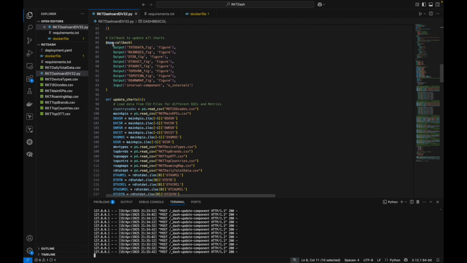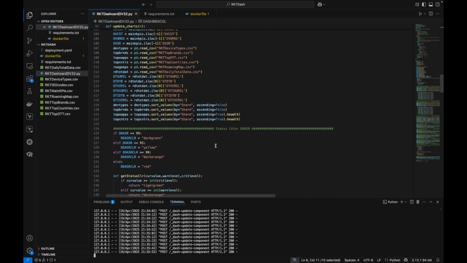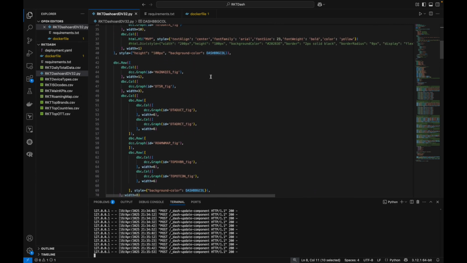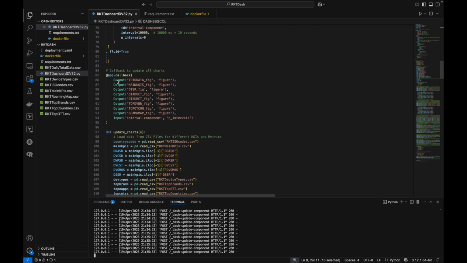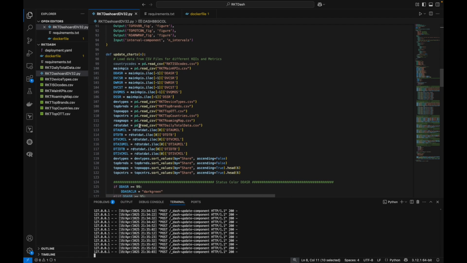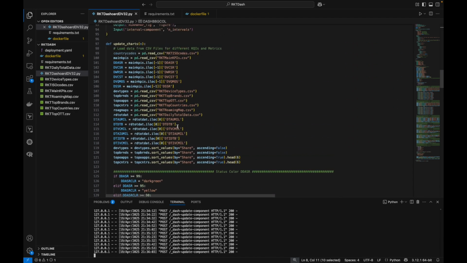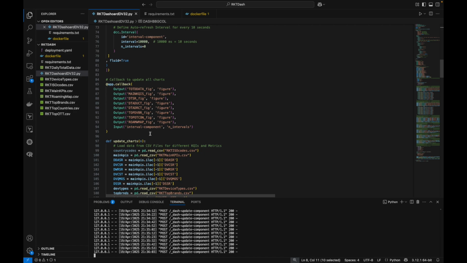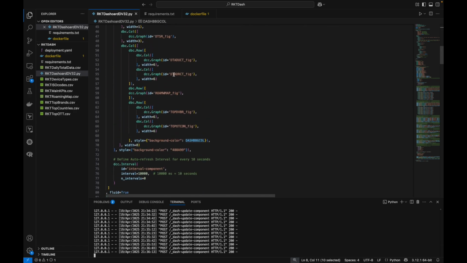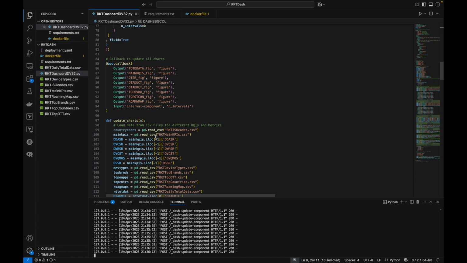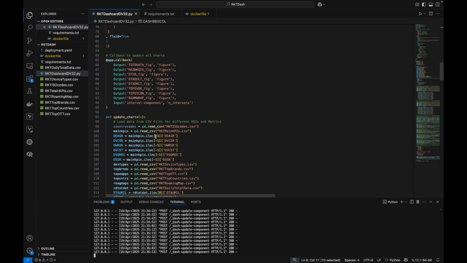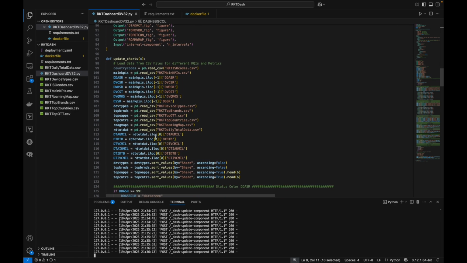Now this is the app callback. This is a function where whatever figures we are going to create and use here must be defined in the callback also. So you will see that all the figures which I have created here are mentioned within the callback function, and whatever is being called back can then be used within the layout or table structure also, the DBC container.